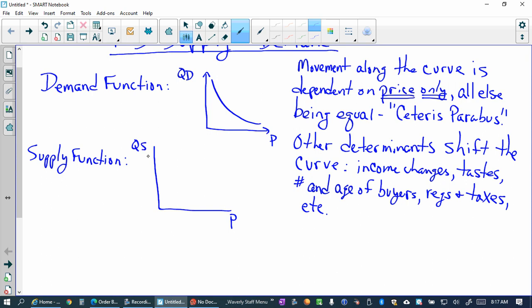All right? So if the price of an item is low, and you had a business making that item, would you be willing to make more or less of it if you're getting less money for every one that you make? But if the price increases, all else being equal, you'd be willing to make more of it, right? So the supply curve is like the opposite of the demand curve. So what happens if we were to graph both of these together? Would you agree they'd intersect somewhere? Yes. That would be the equilibrium point, right?